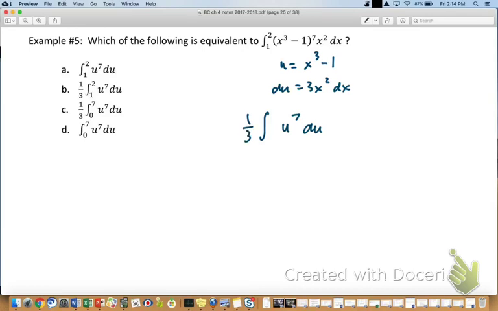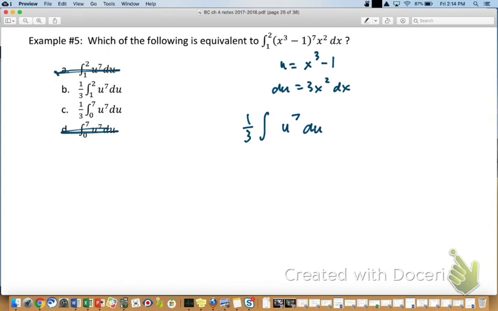And this actually does eliminate some options, doesn't it? It does. Because the first one doesn't have the 1/3. The last one does not have the 1/3. So we're down to B and C. It comes down to limits of integration. If you're savvy, you might look at the 1 and 2 and say, they should be different. Most of the time, yes. But you might want to just double check to be for sure.